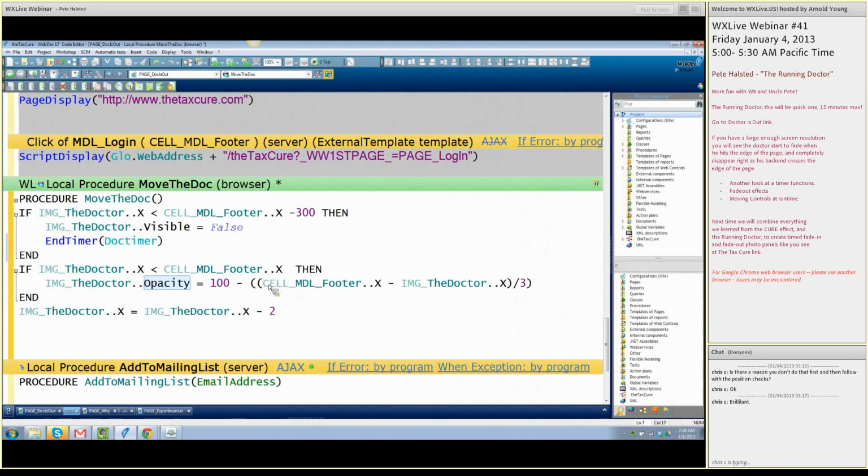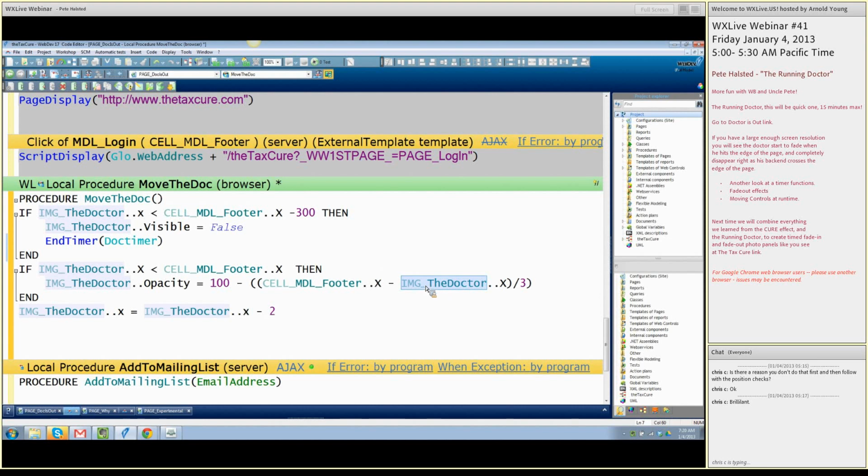Now, what we're doing here is we're taking that X position of the cell footer minus the X position of the doctor. We know the doctor is 300 pixels. This code doesn't start firing until the doctor is less than the cell footer. So what that means is if this is 0, the doctor hits -1, -2, -3.